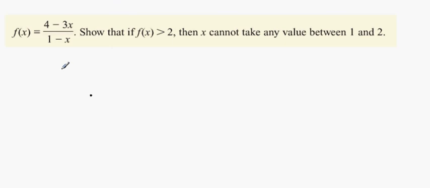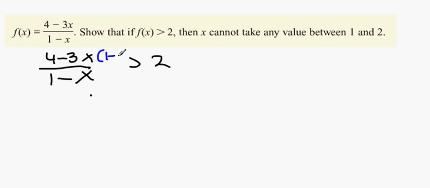So what we've got to do here is put this inequality greater than or equal to 2. Now the trick about inequalities is that you can't multiply across the 1 minus x because we don't know if it's positive or negative. So we've got to multiply both sides by the denominator squared. This is because this number is guaranteed to be positive and it doesn't affect the sign of the inequality.